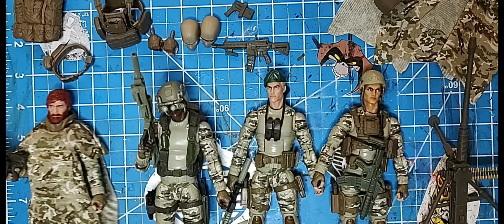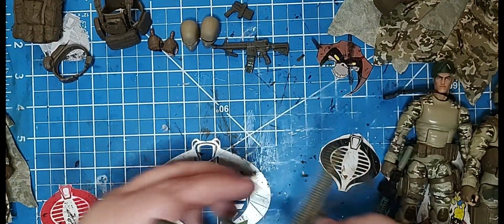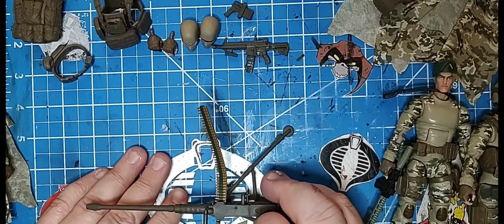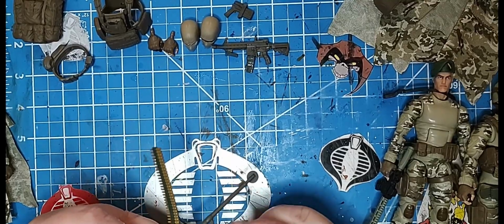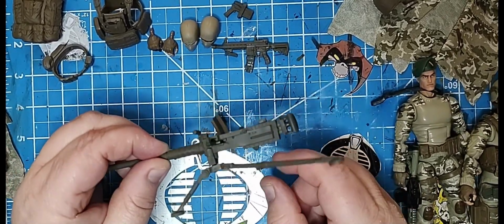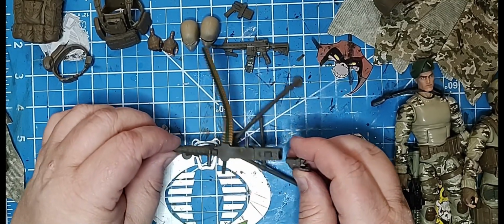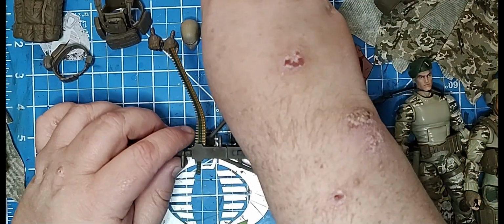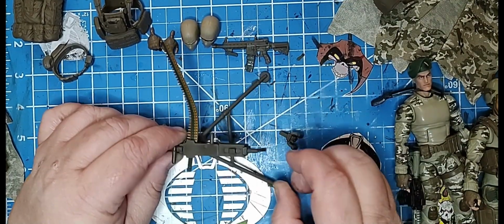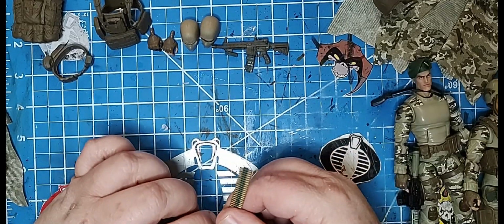You get an absolute ton of accessories with them. Let's take a look at those. So not only do you get the updated 50 cal on a tripod, it does have swappable triggers. You do get, like I said, the tripod. It does have the hinge hooked to the 50 caliber machine gun. It has swappable triggers, so you can either do the single or the double, depending on how you want to set it up. Of course, it does come with the ammo belt.